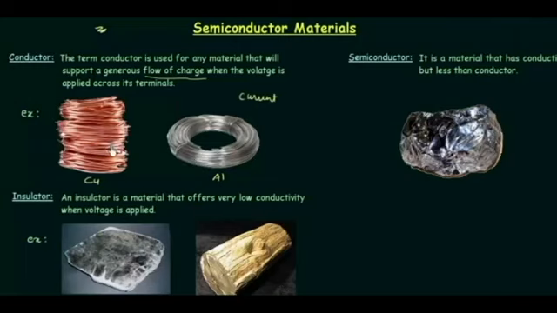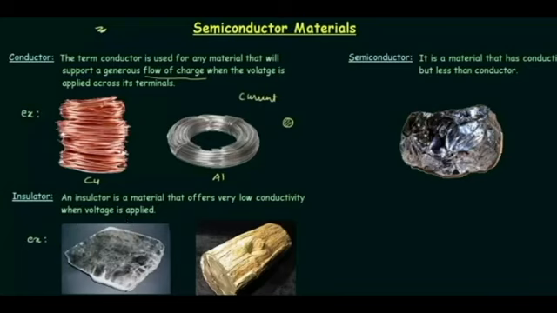And if I cut this copper wire, I have a cross section that will look something like this. So we have a cross-sectional area A that is equal to pi r square, and the amount of current flowing through this cross-sectional area in the given time is very high. That is the definition of the conductor. The flow of charge is very high when the voltage is applied across its terminals. Whereas in case of insulator, the flow of current, or you can say the conductivity, is very low when the voltage is applied across its terminals.